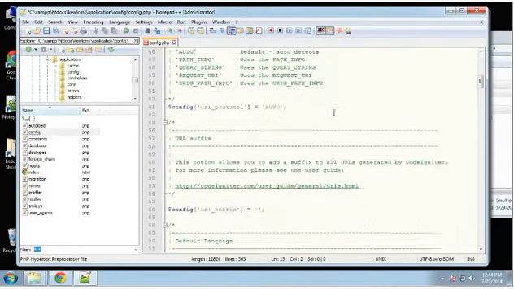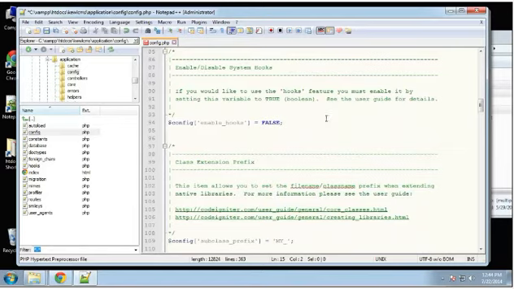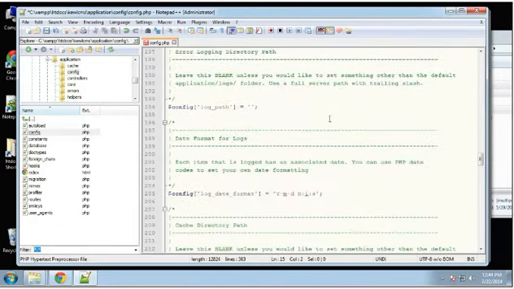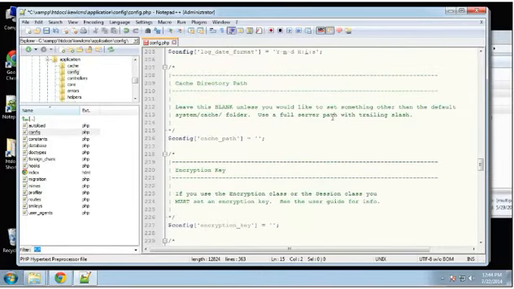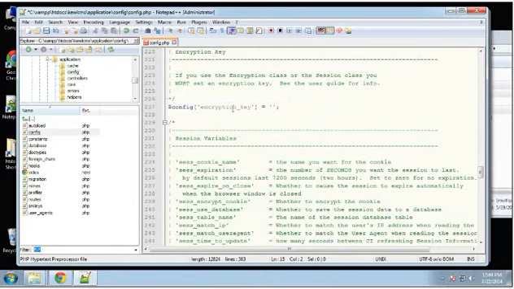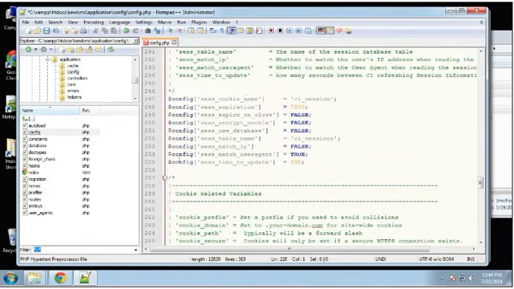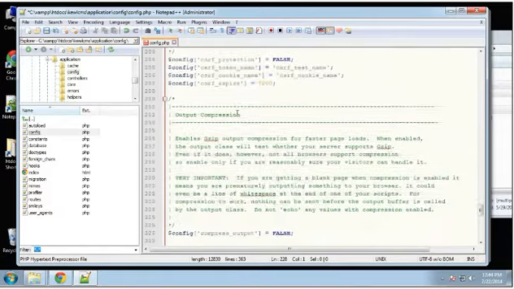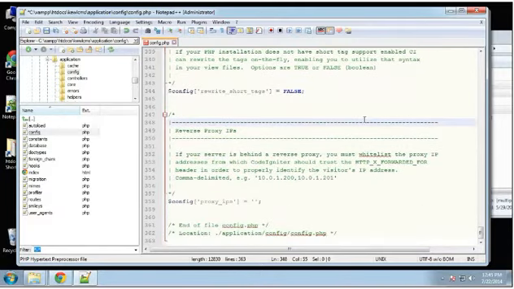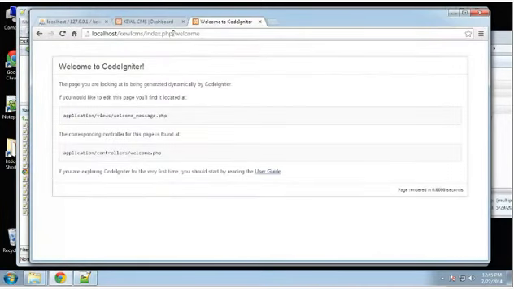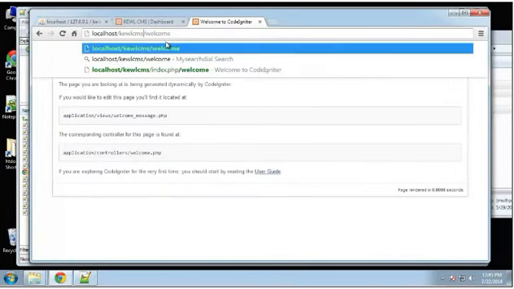Okay, so that's our base URL. I don't think there's much else we need to do here. Encryption key. Okay, we should have that. So just put in anything you want here, really. Session variables, that's fine. Cookies, fine. Alright, so let's save that. And now we should be able to go to just /welcome without the index.php.